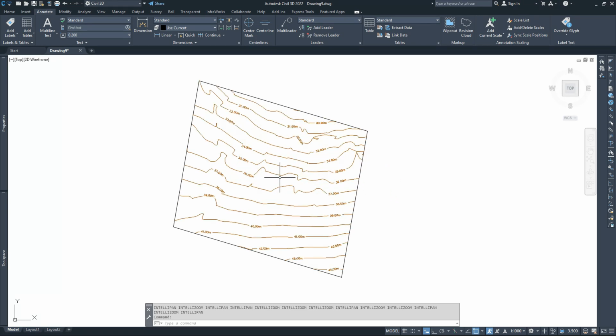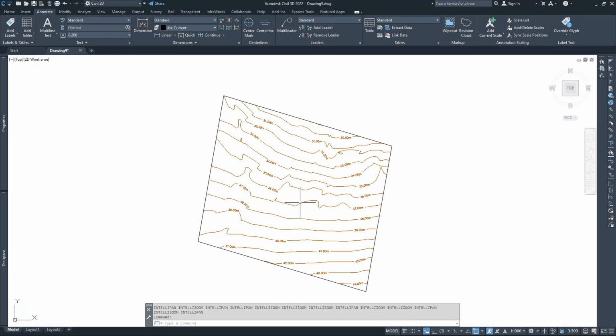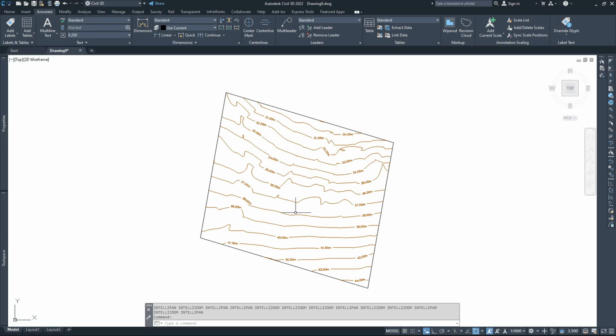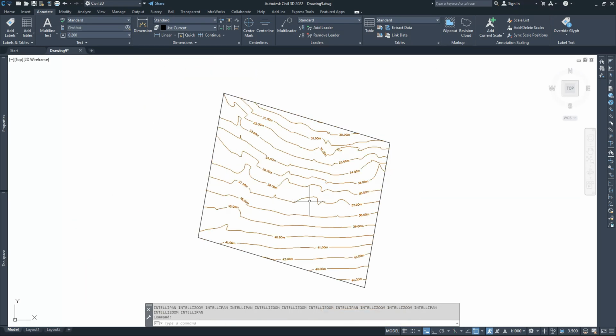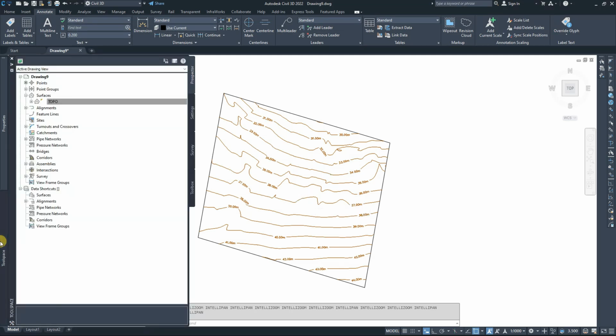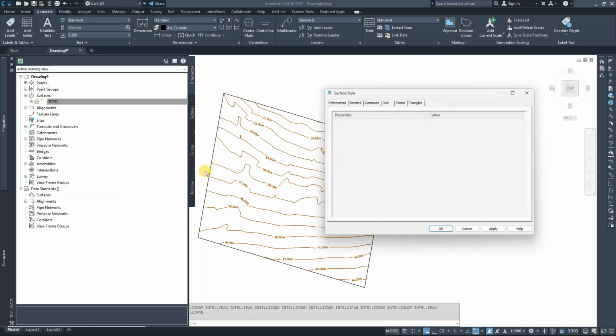So we said we created this contour using this perimeter in our last section. Now we are going to be overlaying or creating our slope arrow also on it. To create the slope arrow, we are still going to be using our surface edit tool. To access this surface edit tool, you come to tool space, the surface you created, like we created yesterday, to topo surface. You just have to click on it, then right click, and you come to edit surface style. After that, this window pops up.